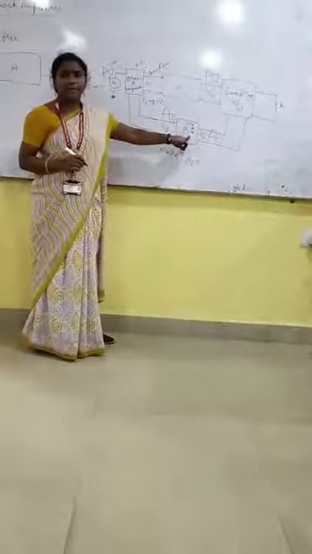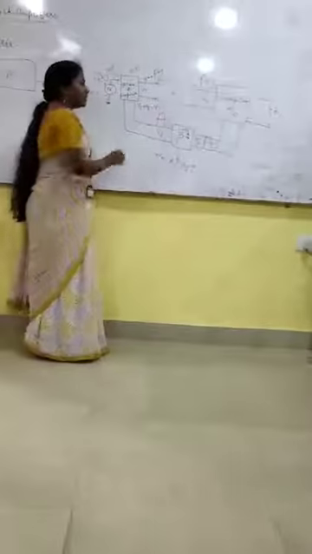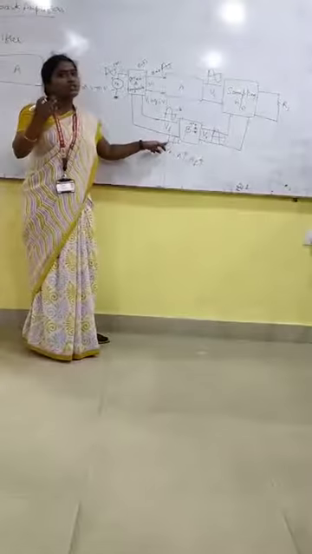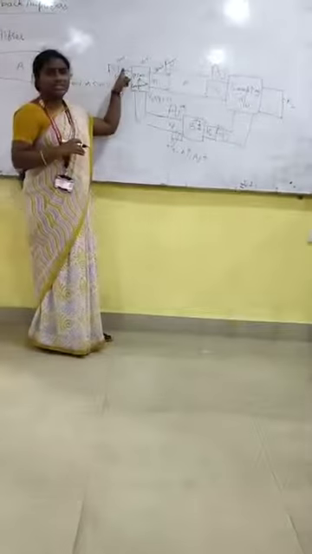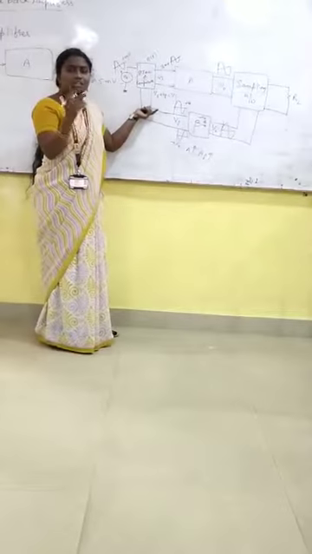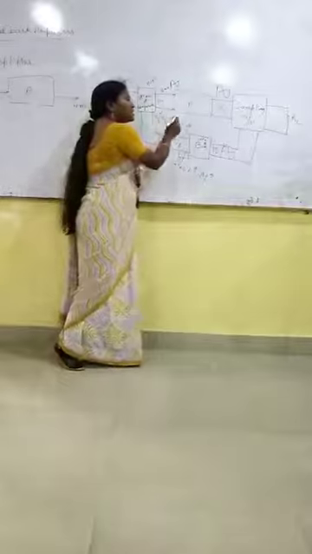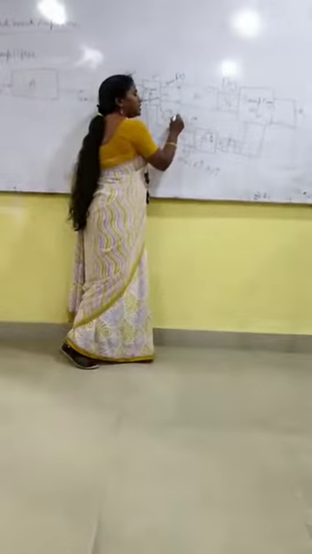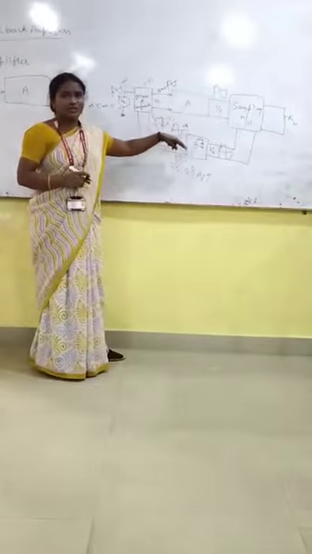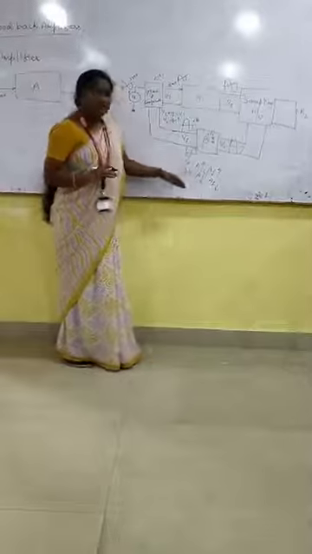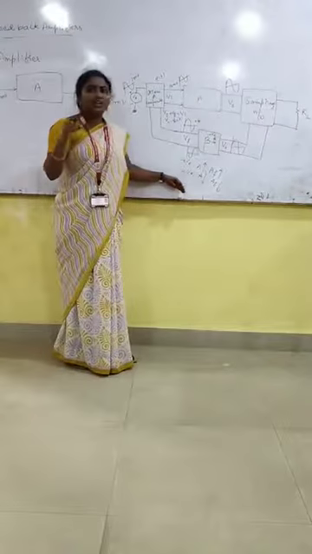Now if we consider the negative feedback amplifier — due to negative feedback, the output voltage value decreases and noise is also removed. If we compare this signal with the input signal, we consider the difference, because the source signal is in-phase and the feedback signal is out-of-phase. So we get the difference between these two signals. When we consider the difference between input and feedback signals, the input voltage to the amplifier is reduced, so the output is also reduced. Therefore, in the negative feedback amplifier, the gain value with feedback also decreases. From this, we understand that by applying negative feedback we can reduce the noise in amplifiers.